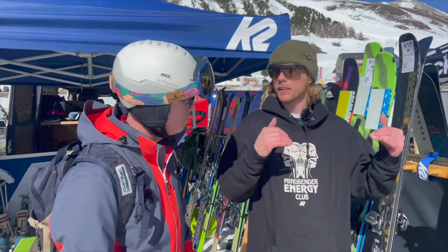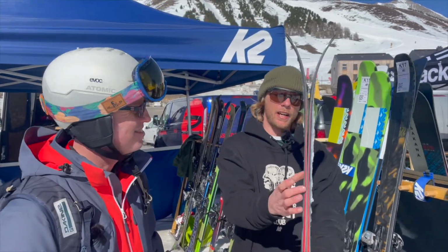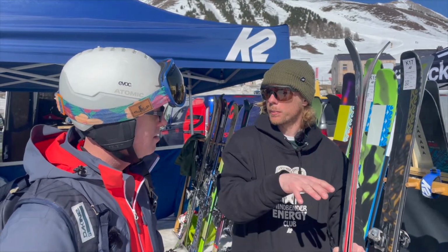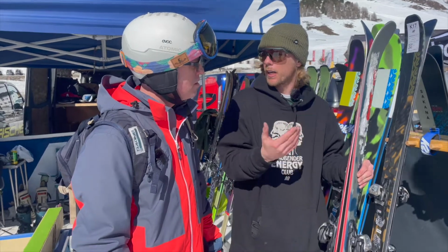So you have varying styles. To give you an example, you can see on an intermediate level or mountain ski that you have this separation in the tip here. This lifts the contact points and makes the ski very smooth if you're skiing on a flatter piste. Old school skis used to be a little bit twitchy. It also allows the ski to get that early bit of lift in variable snow.